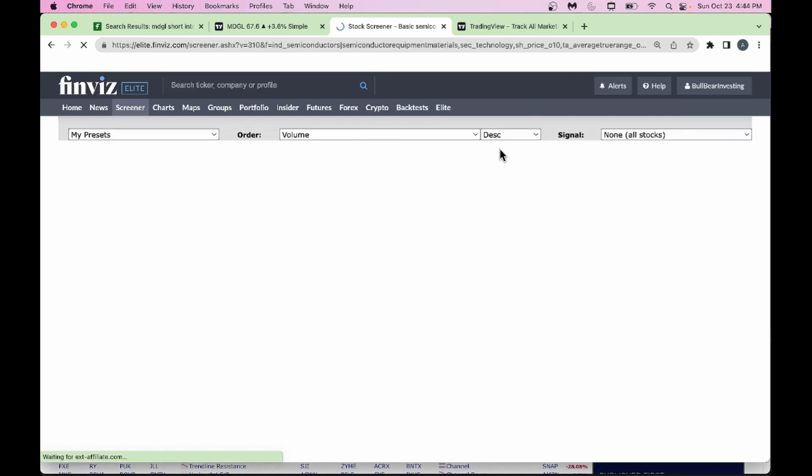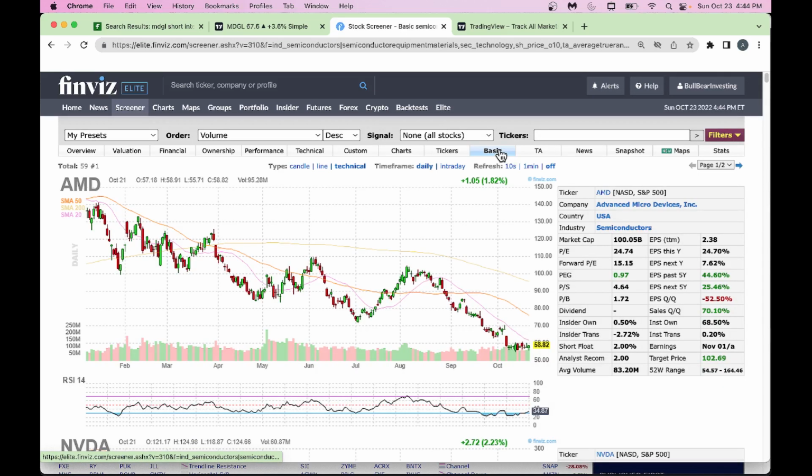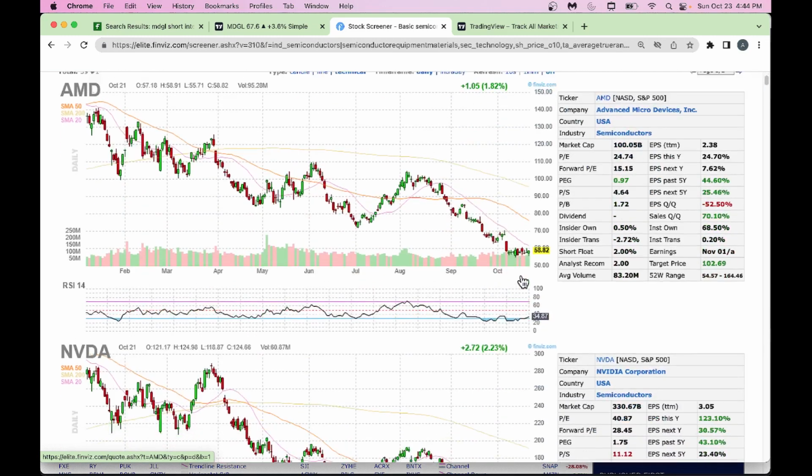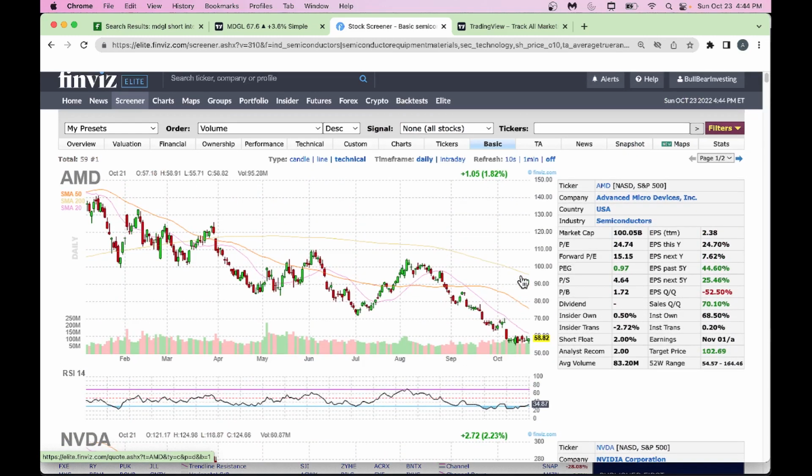And you could go into basic view here. It's a nice basic view. Sometimes I look at this view here. Many times you want to see side-by-side information. You can look at the chart itself. Right here, we got chart all the way from February all the way to October here. You can see here AMD has been down as you can see here.